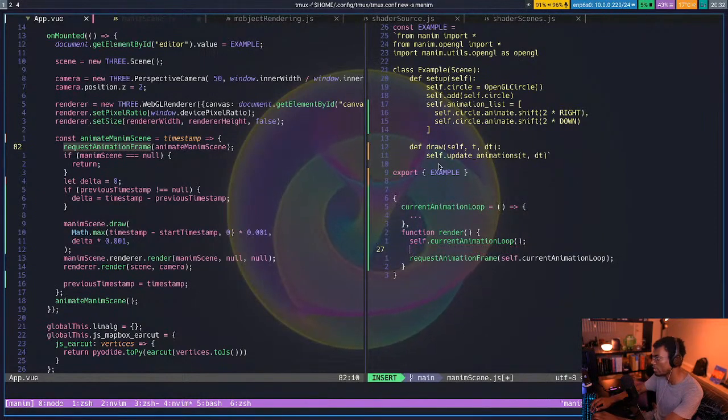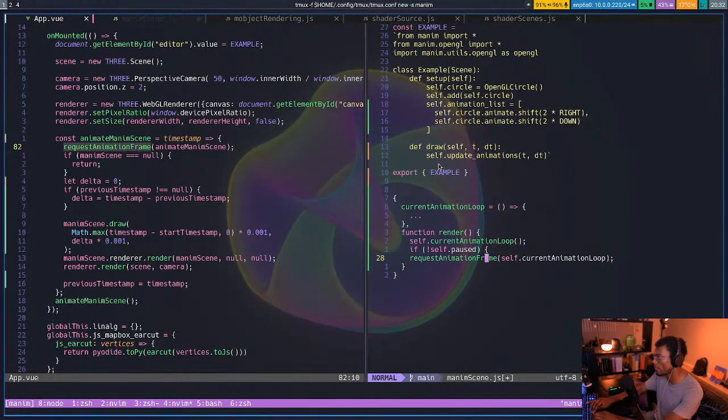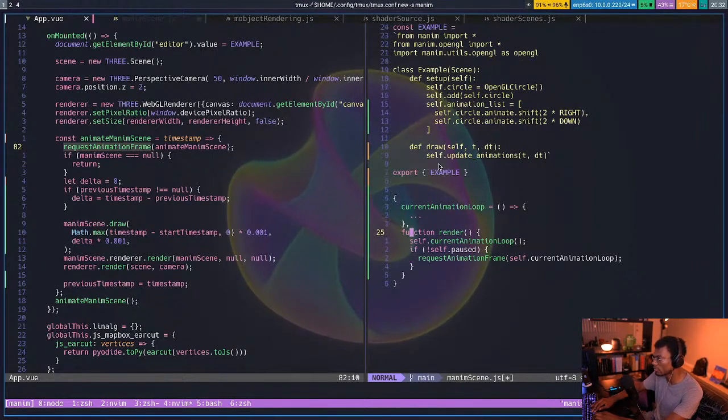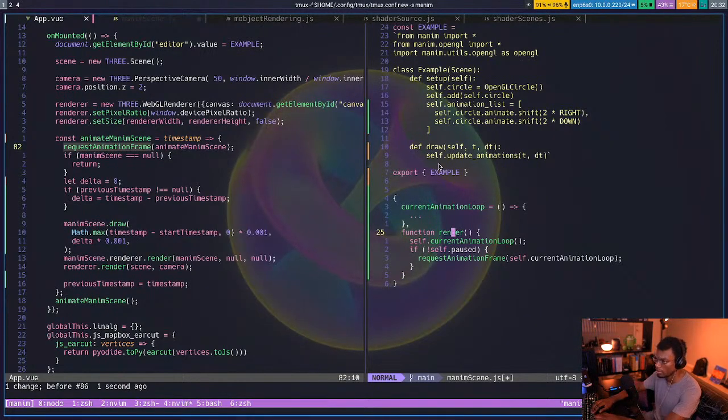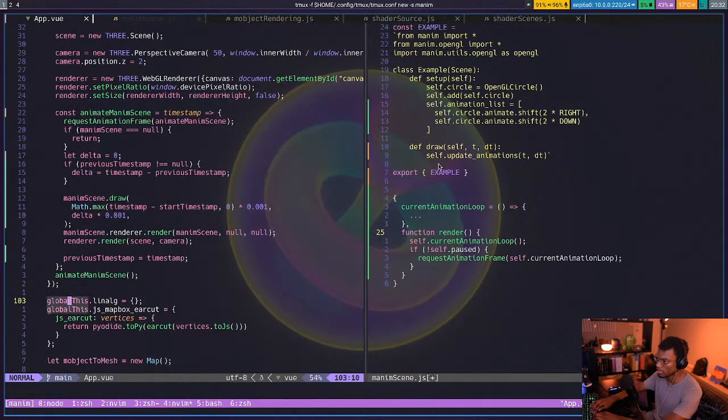Well, first of all, I can pause this. I can do if not paused or whatever, and only in that case do this. But this won't call itself. Okay, I think that's a workable solution. So then once this is mounted, I won't want to call it yet. Right now, as soon as this is mounted, this is called, which isn't what I want.